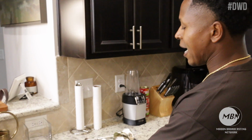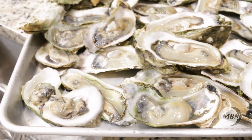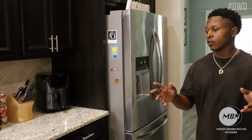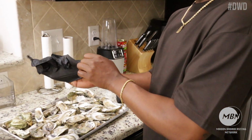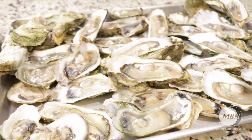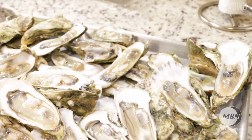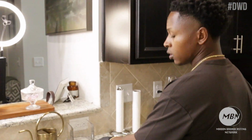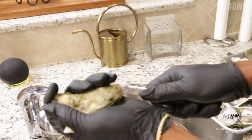Okay, so as y'all see, I have already pre-shucked a lot of my oysters, but I've left a few so I can show y'all that process before we get into putting our cream mixture together. I'm gonna finish shucking my oysters. I did want to capture the hard work behind the madness of it all. So I'm gonna shuck these last few oysters for you all, just to give you a little idea of how this goes.